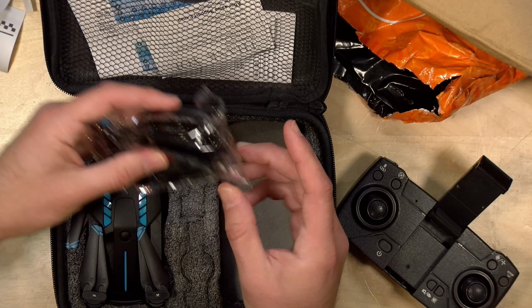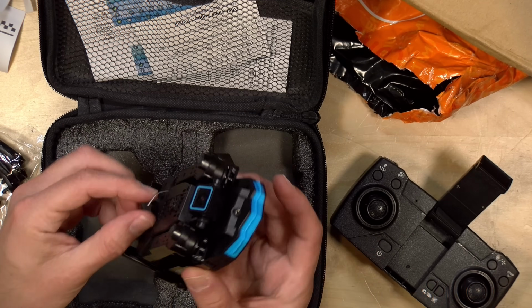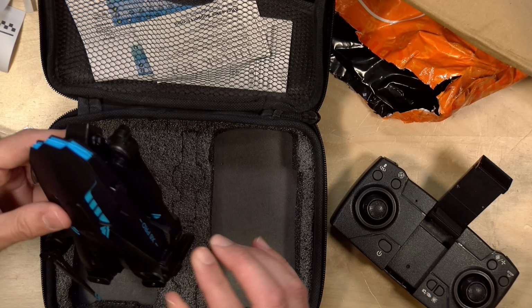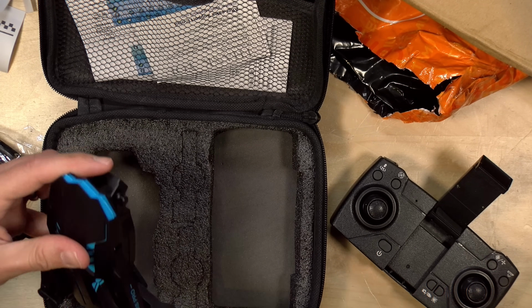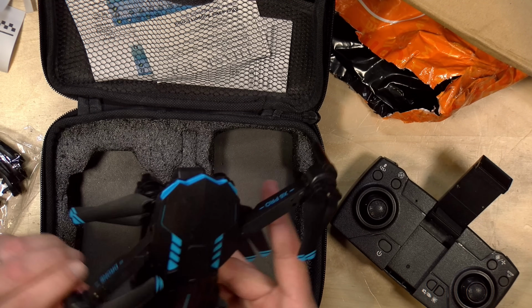This one's got a barrel connector on it. And this is the drone itself. It's got a little antenna that hangs off the bottom here. It feels incredibly cheap, so I would imagine that this thing is not going to survive its first collision with something, and I doubt it might even survive a flight. We'll have to see what happens here.